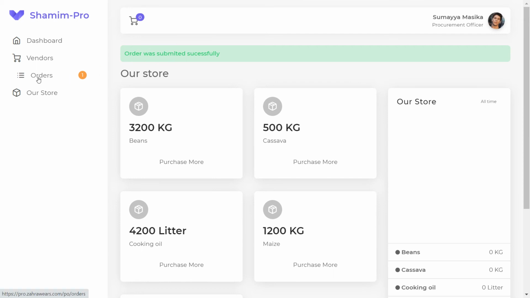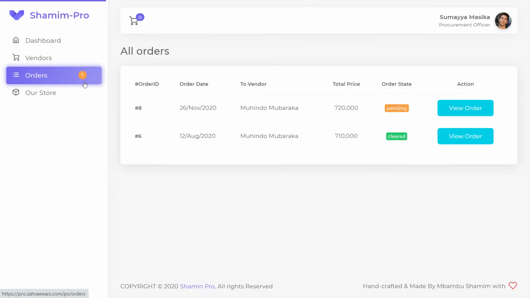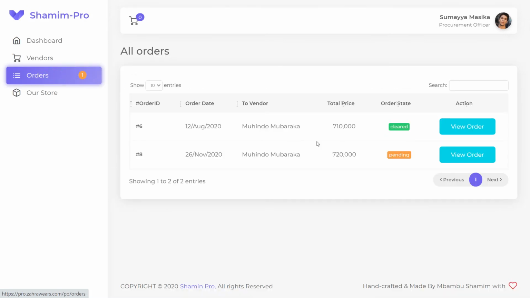And once there is an order which is not completed, whether it is 1 or 2, these numbers will always be here. You see the cart was having some digits, now emptied, and the number of orders that are still in process, they'll be indicated here. For example, you can see here we're having one order that is pending. Why? We've just submitted it now. Before it was 0. So it means that this order has not been completed yet.